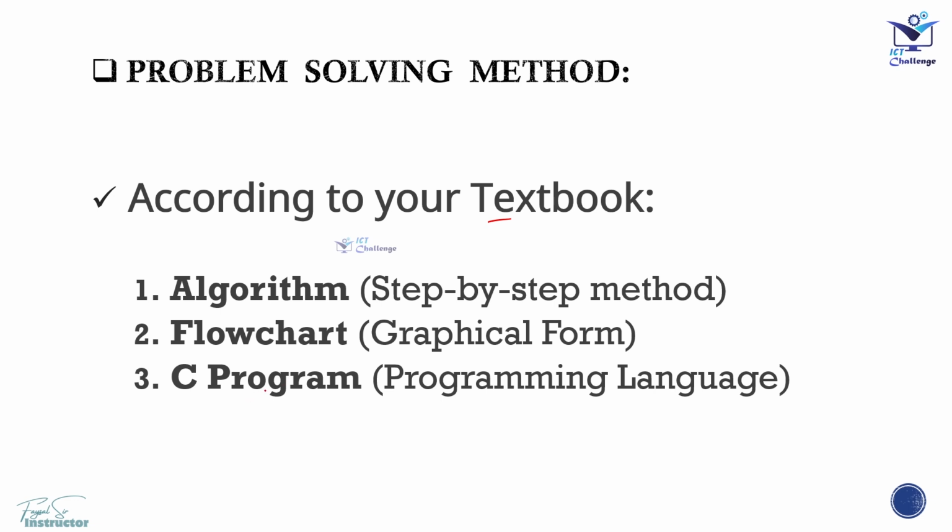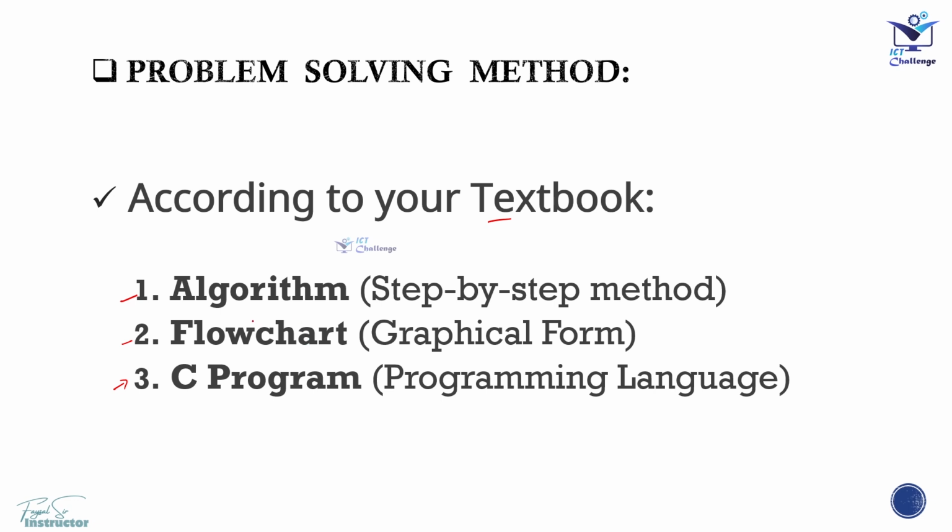If you want to solve a problem with a C program, that means at first you have to plan how to solve the problem. This is the plan, and it is called the algorithm. You can write down the solution method step by step, and this is called the algorithm. And the flowchart is the graphical format of that algorithm. That means you have to write the solution in a graphical chart, and after that you have to write the C program. C is a language, so we write the program after those 2 parts.